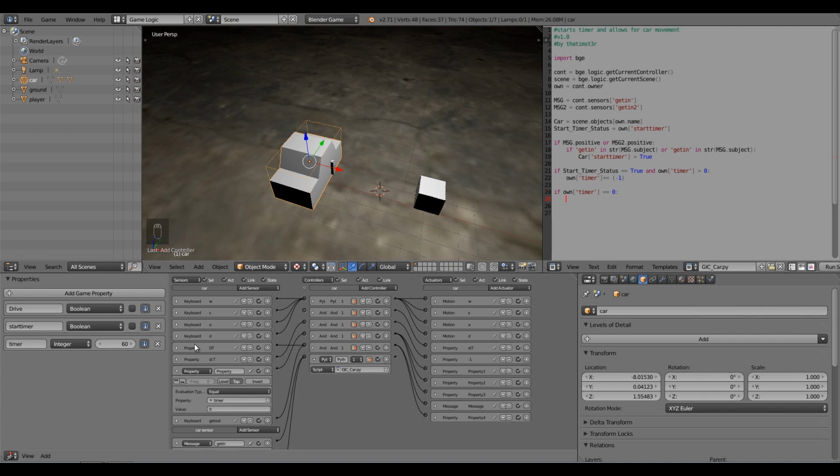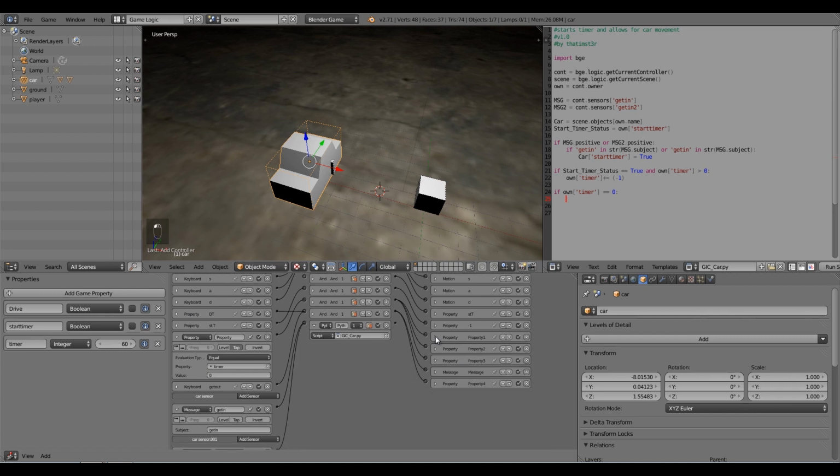Then if we check over here, when it's equal to 0, we'll follow along here, go along here, and we have 3 properties. It assigns drive to true, it assigns start timer to false, and assigns timer to 60. First of all, change start timer to false so it stops minusing. So in here, what we're going to do is type in CAR for car, and then a square bracket, quotation mark, start timer, spelled exactly like before, closing quotation mark, closing square bracket, a space, and then is equal to, and then a space, and then in here we'll assign it to false. So as you'll notice up the top here, it's checking a value, so 2 equals signs, and down here it's assigning a value, so only 1 equals sign.